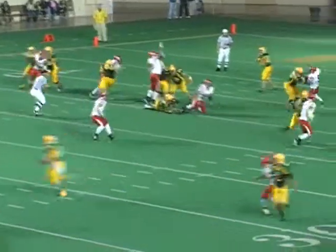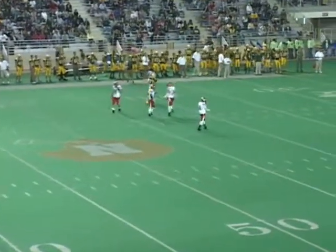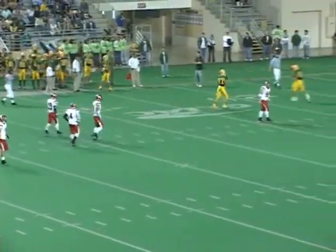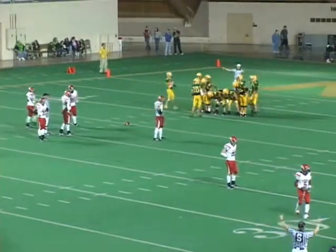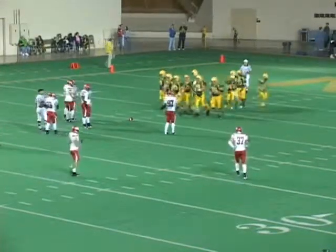Boussois, play action. Kopak looking for Branchow, and that's incomplete. And that play developed a little bit too late. Branchow was wide open off the play action. He kept going and ran into defenders there on the play. John Jacobs on the coverage for Saginaw Valley. This is a time Carter Kopak's just got to sit back, take a little breather, get back on that offensive front, do something here.